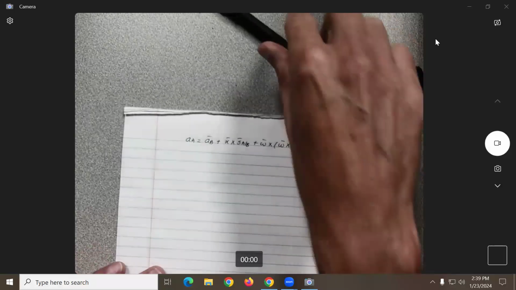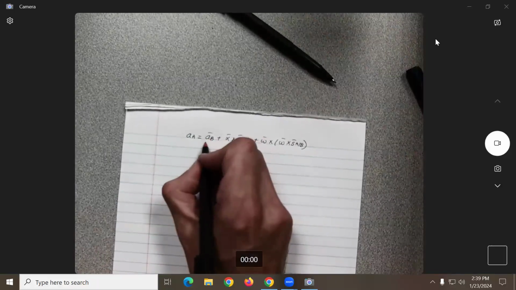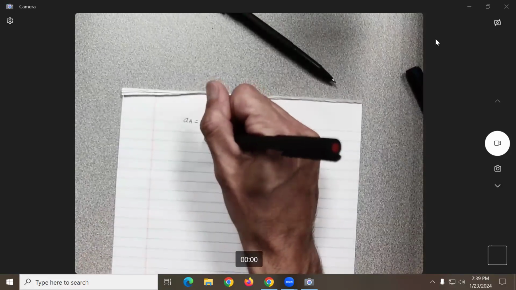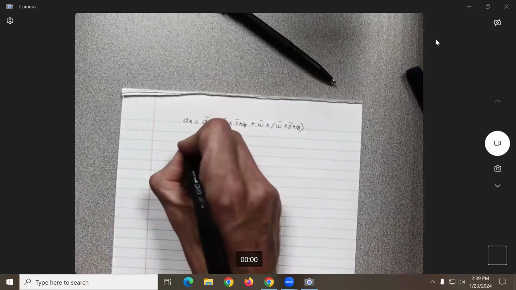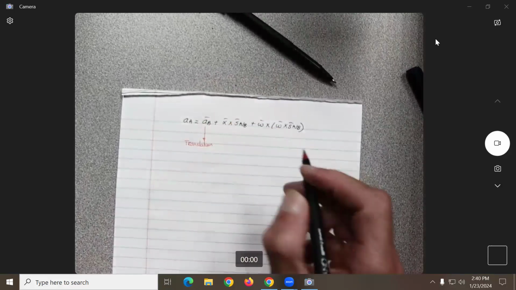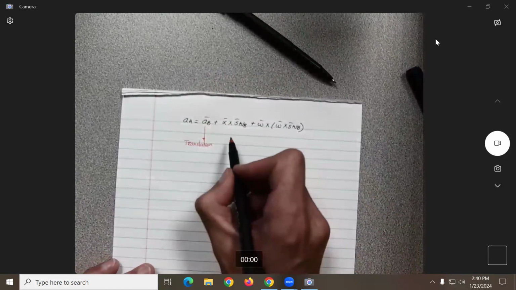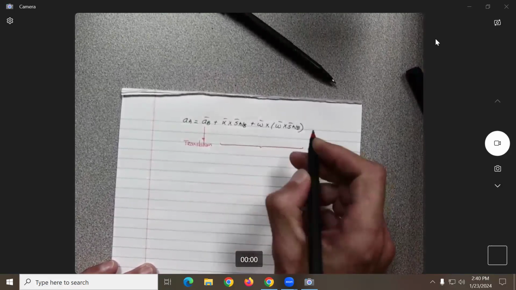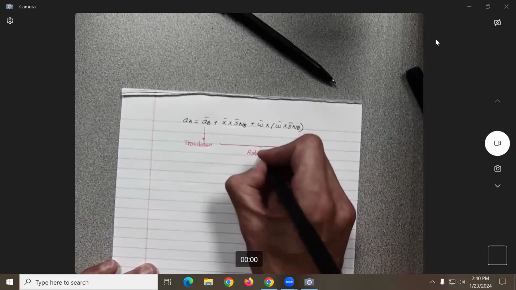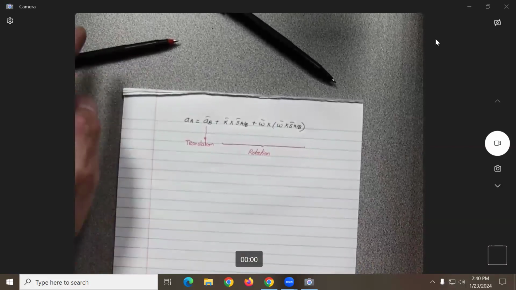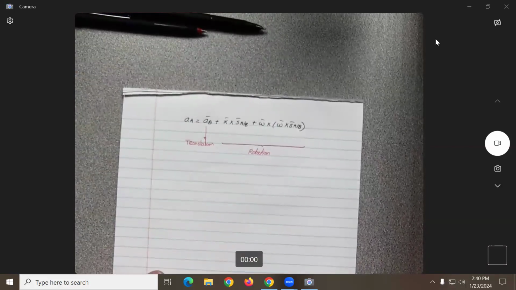Okay, so what do you think is acceleration of A? Okay, translation, perfect. So this is the one due to translation. Then for the rotation, we have two components. So we know these two components will be for rotation. Now you have a 50% chance. One of these is the tangential, the other one is the normal or centripetal. So which one do you think is the tangential?